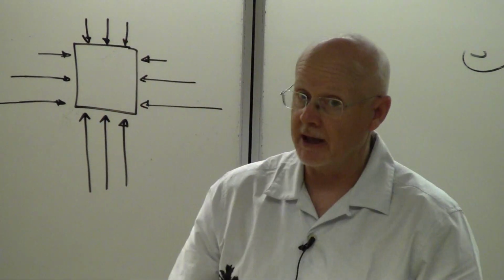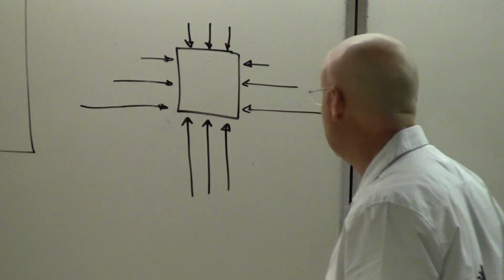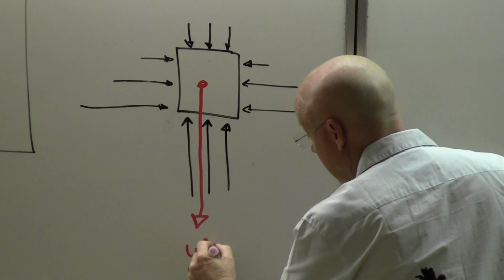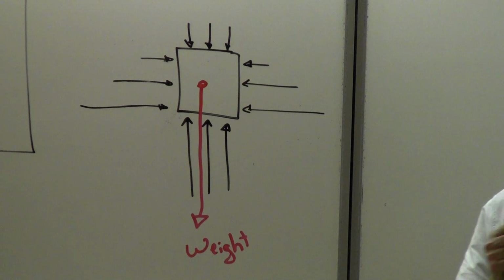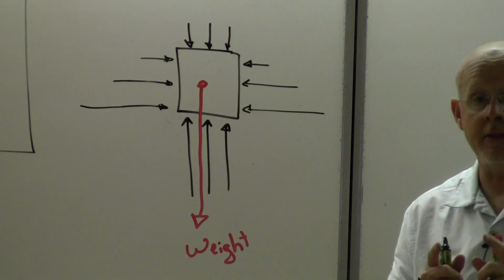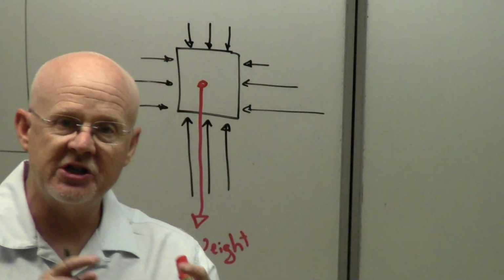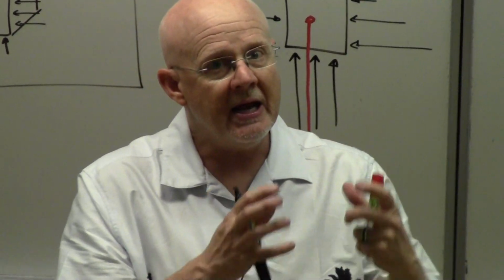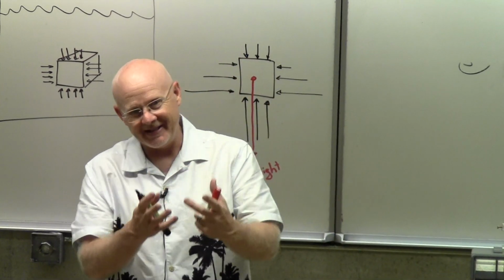Now, let's not forget, and I'll draw this in a different color, maybe red so it stands out, that the object itself has weight. So I am not at all trying to say that this object will go up. What I am trying to say, though, is no matter what object I put underwater, there will be an upward force from the water. And if that upward force is more than the weight of the object, it will float. But if the weight of the object is more than it, it will sink.